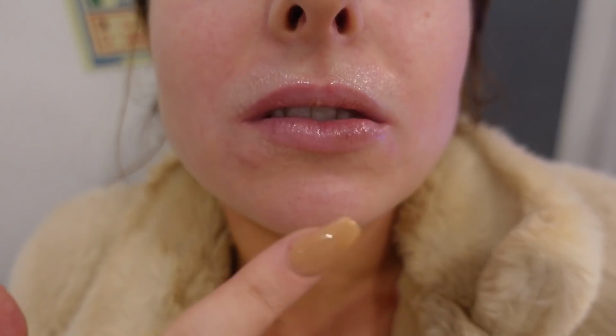So yeah guys, I'm super nervous, really quite confused because I just mentally was not prepared. My mouth is so numb, I cannot feel a thing. So I feel like I'm dribbling. Oh my God. When you have numbing cream on, your lips go really light. I don't know why, but you can see they're not very red.